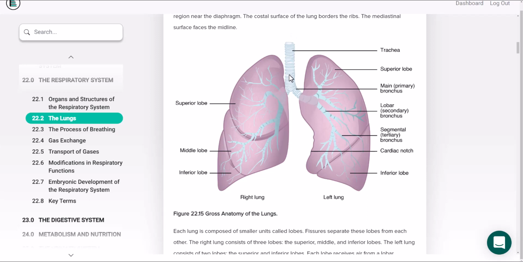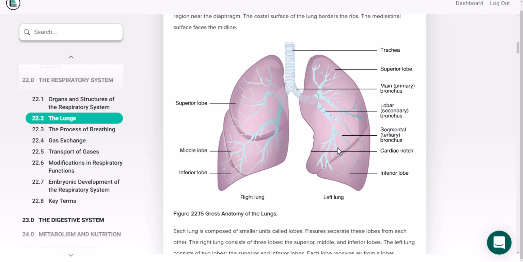We have the trachea. The dividing piece of cartilage here is called the carina, where the trachea splits into the primary or main bronchi. Okay, 1 bronchus, 2 bronchi, left and right. Secondary bronchi, lobar bronchi, and then each tertiary bronchus goes into a segment of the lung. And I'll just pause here and say for a moment that this is one of the cool things about the lung, unlike other organs. If a particular small section of the lung is diseased, it's possible, cancer or some other kind of trauma, it's possible to take that little segment of the lung out.